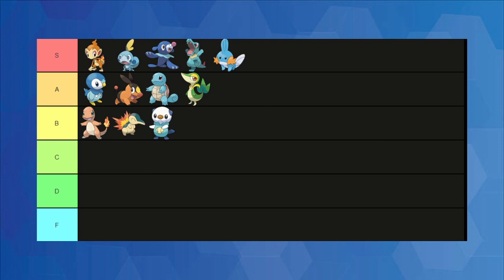Moving on to C tier. C tier, we're going to be starting off with Torchic. Torchic actually has a route where it's used. In the No Centers, No Marts on Emerald, we actually use specifically Torchic. Torchic can do very well in the Gen 3 runs. It's actually very runnable in a lot of them, but it really struggles with the early game, and it loses a lot of time there.